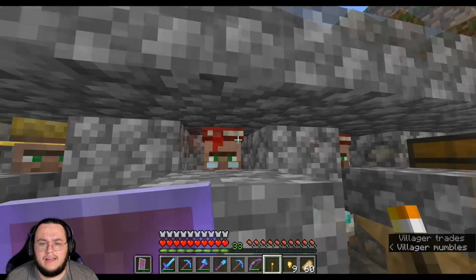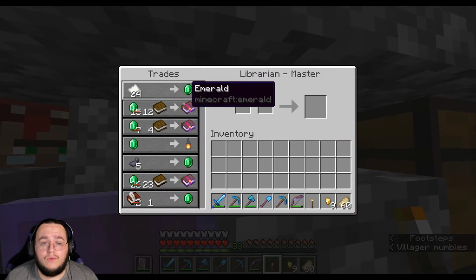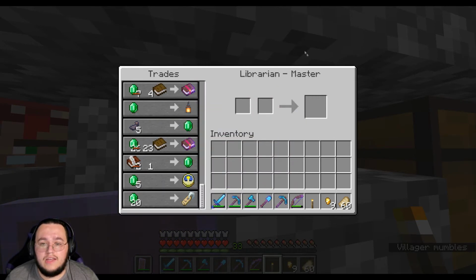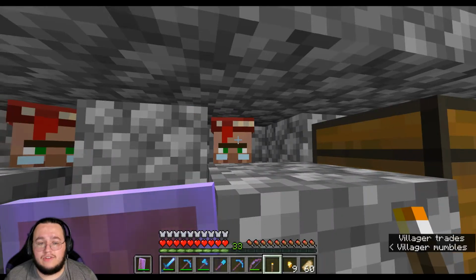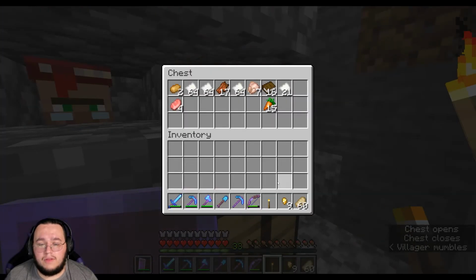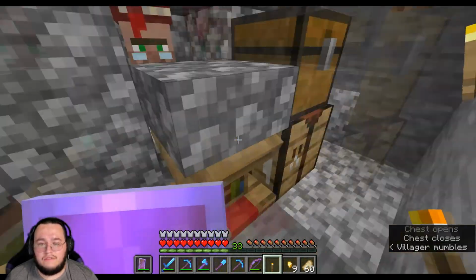Never actually got his top trade, and then this guy would be where I got most of my money, plus Silk Touch, which was also useful. And he is one of the only ones I ever actually mastered out, him and the farmer villager. And I would just store anything extra I had to trade there, and I kept a couple of books in case I needed them, with another crafting table over here.